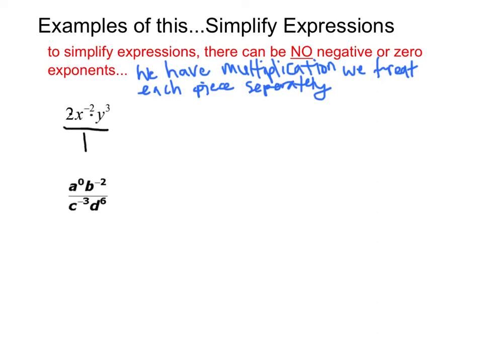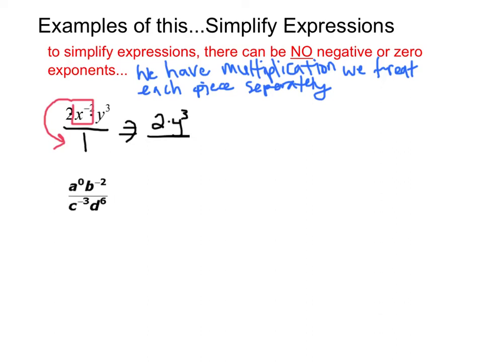When we put this over 1, now we have 2 times x to the negative 2 power times y to the 3rd power. Well, that's not really doing anything for me. I need to get rid of that negative 2 power. So I think about it: the negative means I either move it up or move it down. We have x to the negative 2 power. If it's in the numerator, where does it go? We can just send it to the denominator. And so now we have a new problem that says 2 times, well, we still have 2, and we still have y to the 3rd power.